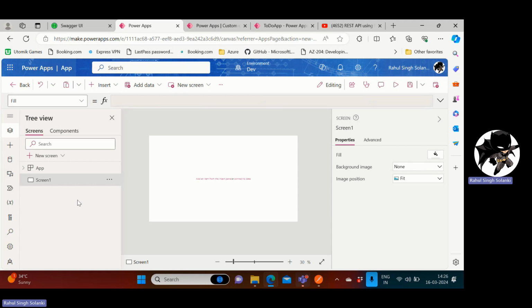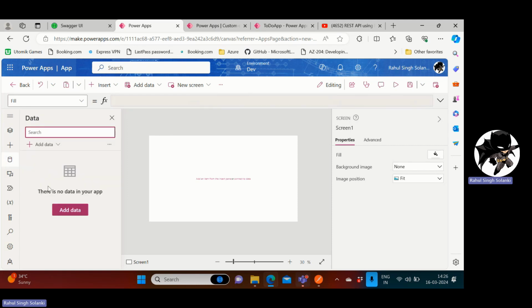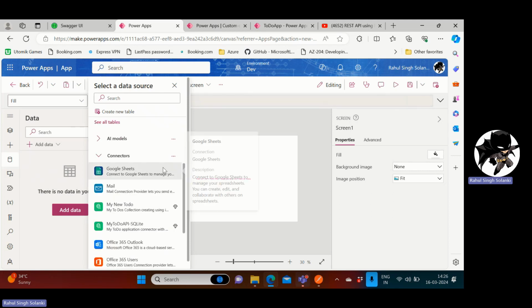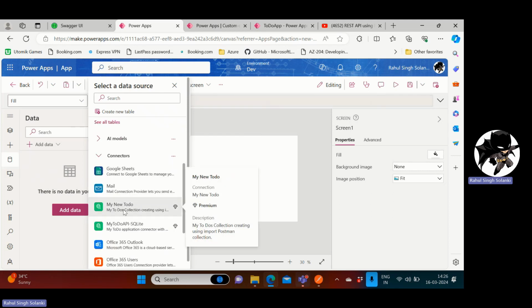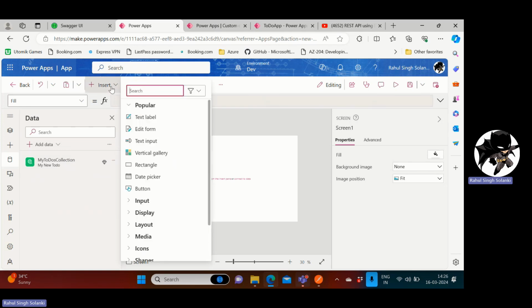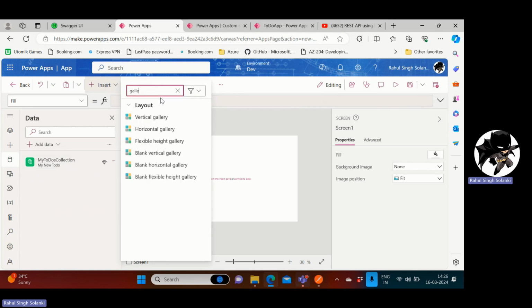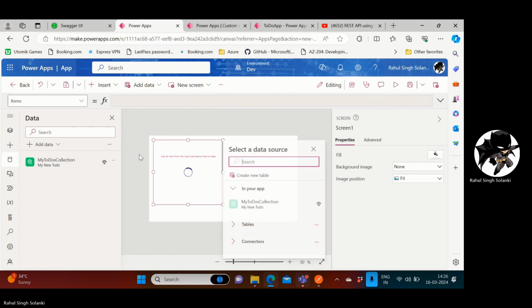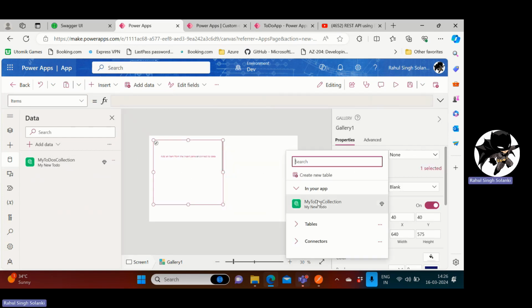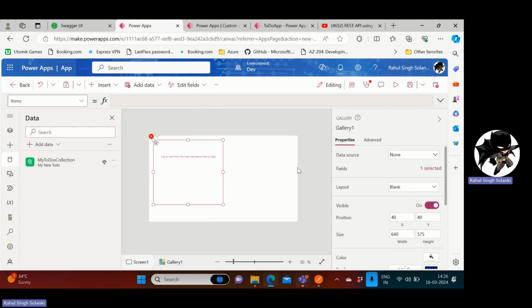And in order to use the custom connector, I can go ahead and click on this add data and choose your connector. So in our case, it is my new to do. Right. So let's add that. And then in that, let's insert a gallery. The data source, let's go ahead and create this.